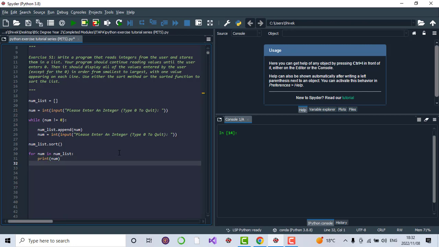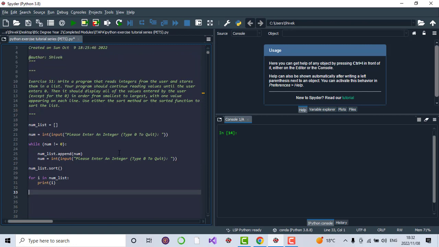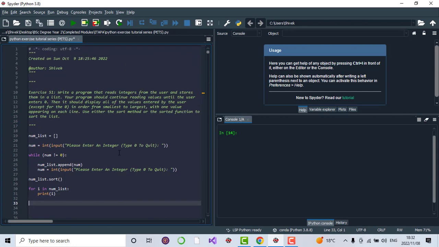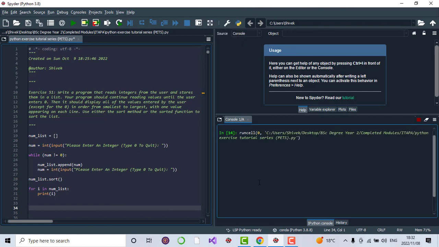That's good. Really guys, that's all there is to it. num was just my temporary variable. We are used to doing i, so you can call that i if you want. It's up to you. So for i in num list, print i. And with that, we've effectively and efficiently coded this program. Now the next thing to do would be to test this program.